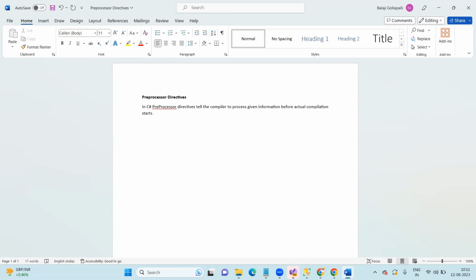Before your actual compilation, you give information to the compiler to execute before executing. This is called preprocessor directives.